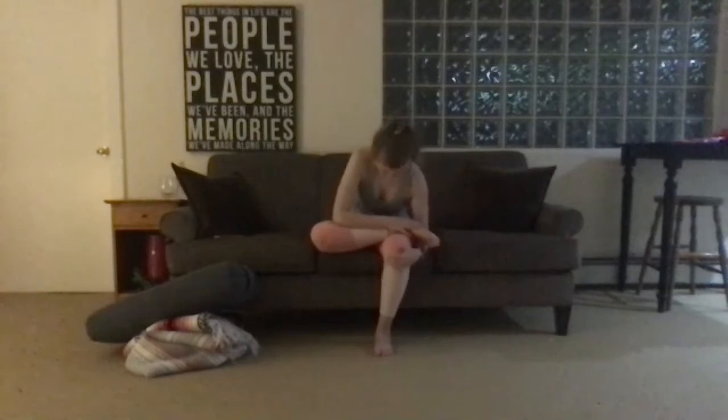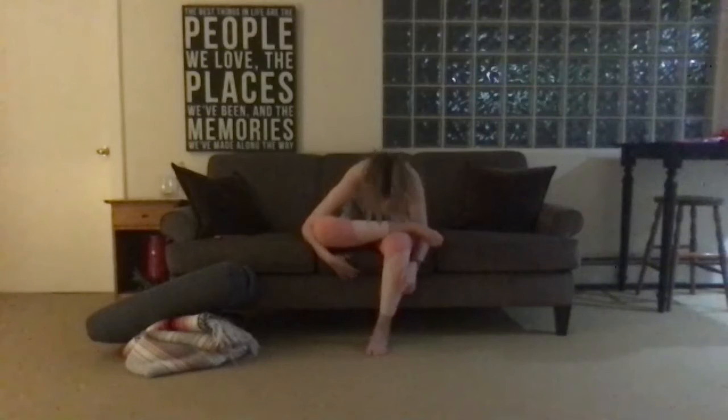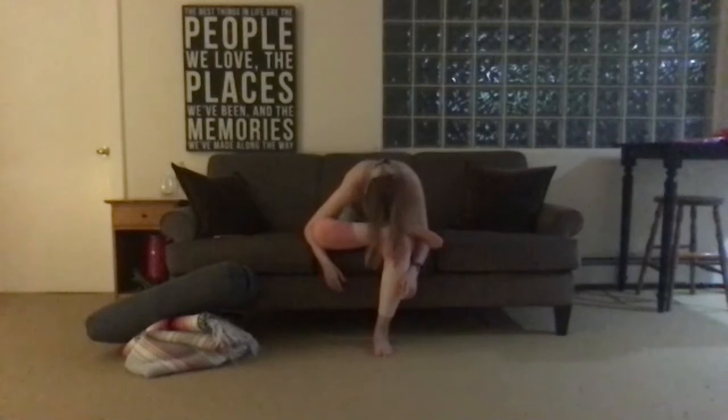While you're here, maybe circling the right ankle a little bit, using your hands to move or massage it as you feel. Good. If you're choosing to fold forward, letting your head be heavy.